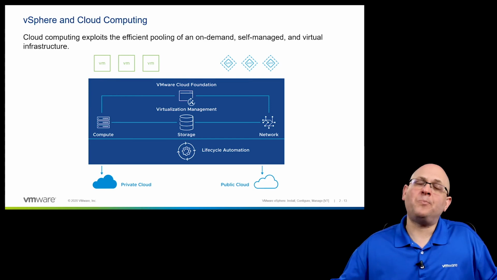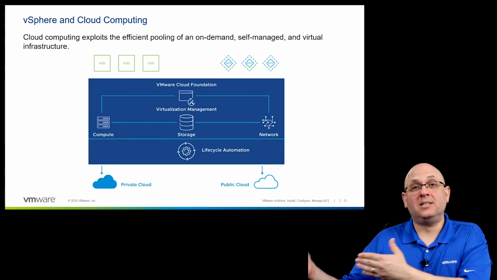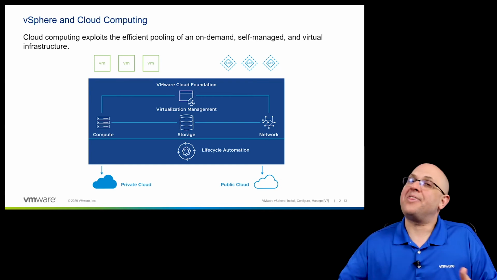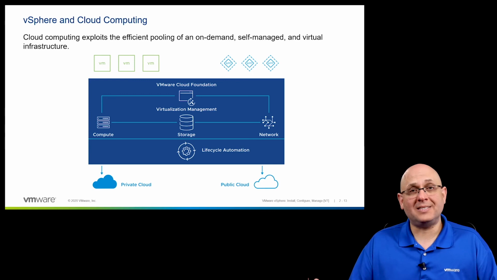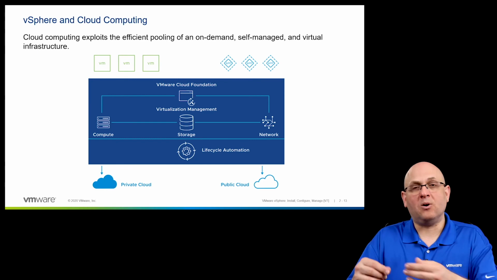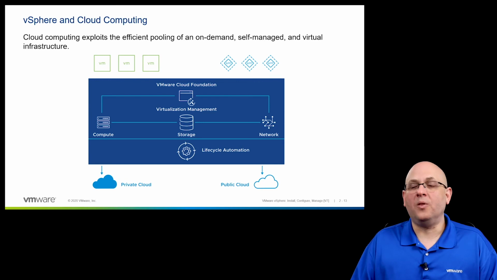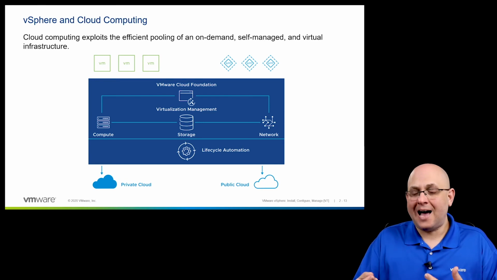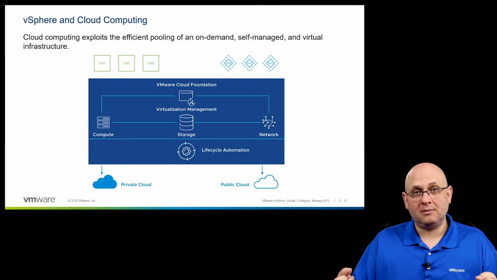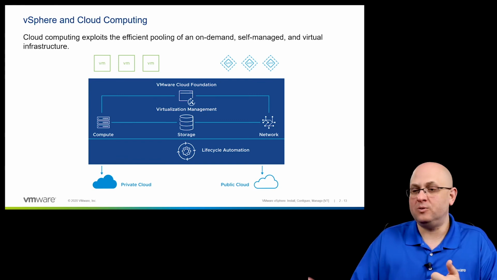Now, doing this and being flexible about this, moving workloads into the public cloud, out of the public cloud, from the private data center over to the public cloud, without any sort of interruption in service has always been a big challenge, and until recently was downright near impossible. Well, VMware has come along with a strategy called the hybrid cloud. And this hybrid cloud allows us to interoperate and to move our workloads between the private and public clouds that you may choose to join.